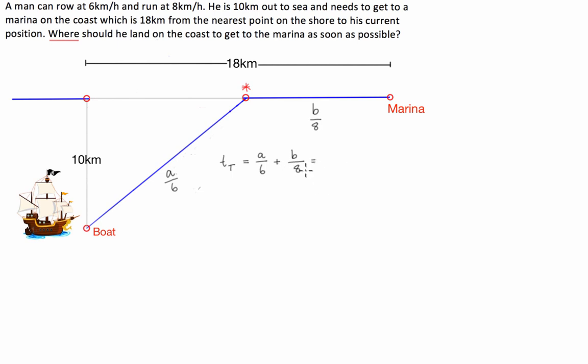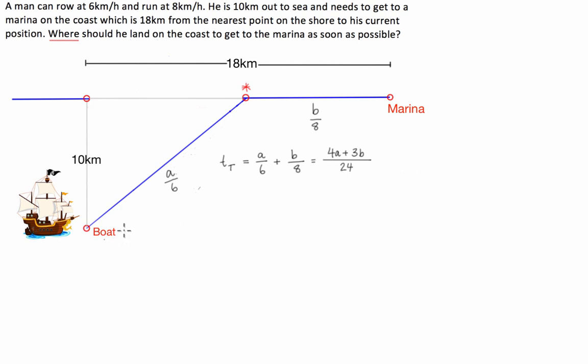Now we can do the future versions of ourselves a favour by simplifying this, putting both these two fractions over the same base, which is going to be 24. So let's put it over 24. So 6 4s are 24, we can go 4A, plus, now we've got 3 8s are 24, 3B.